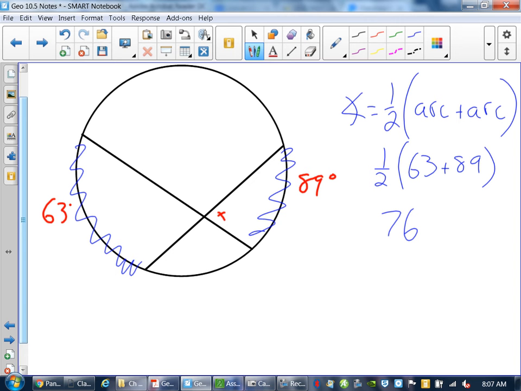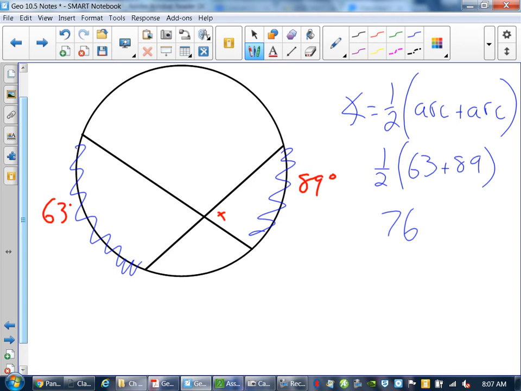If you're going to do it this way, you have to put parentheses around this to make it work. Do you see how I write it with parentheses? The reason I write it with parentheses is so that if you do it with the calculator, you type it just that way.